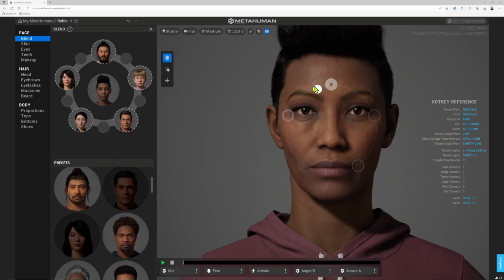And as you can see, we're changing the shape of the nose. We can do the same with the lips. The jaw.